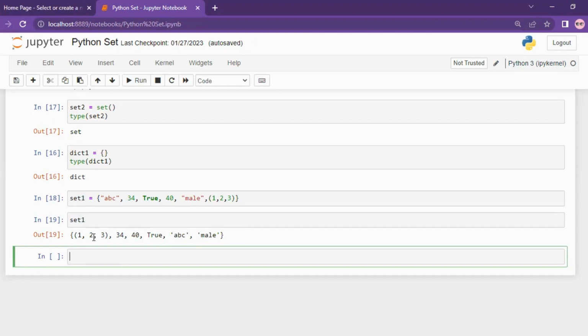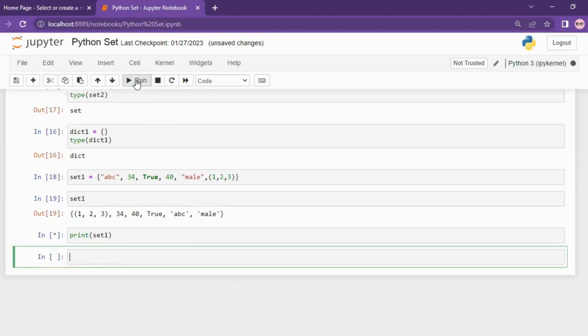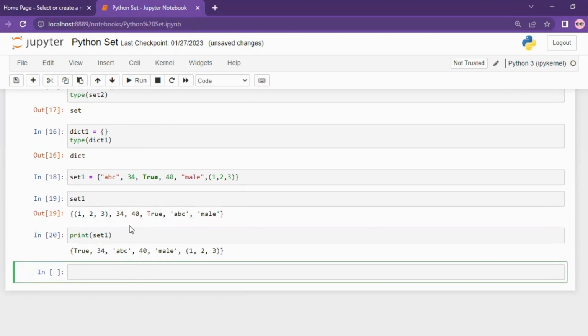So when it comes to tuple, it's just going to align the tuple. And numbers, it's going to align in ascending order. Same with True and False: True would come first, and then comes False, and then your strings are arranged in alphabetical order. But when I try to print it, again it goes with a random order. If you can see here, this is not the order that I have stored, and this is not the order that it is being stored inside. It's just giving you random items in a random order. So those are the main differences of set from other data types like list, tuple, and dictionary.